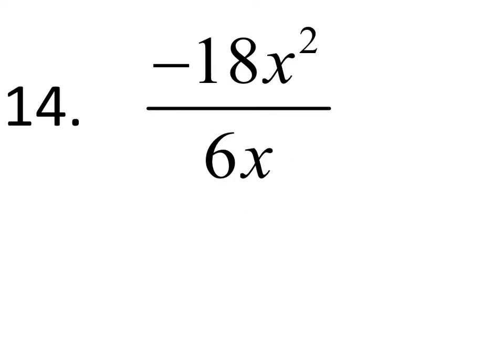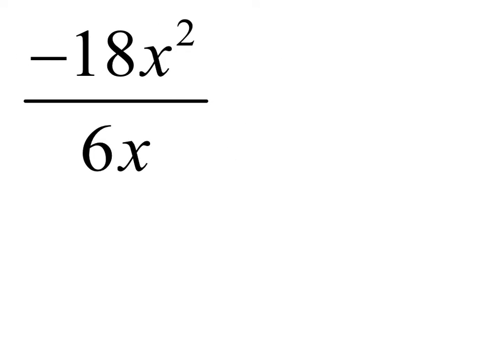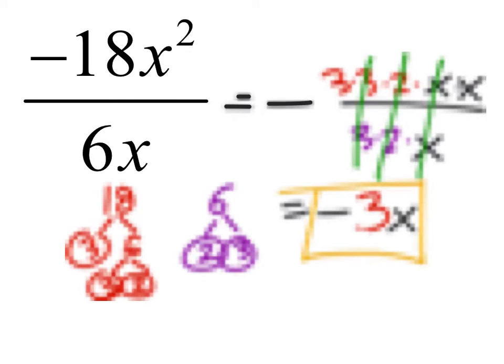Number 14, here I'm going to show this using that prime factorization stuff. Now it should help to remember what the exponents mean. So in this problem, we got that x squared, and again with the negative I'm just going to slip that out in front. X squared is just x times x. And in the denominator, we got that x. So we're done with the x's.